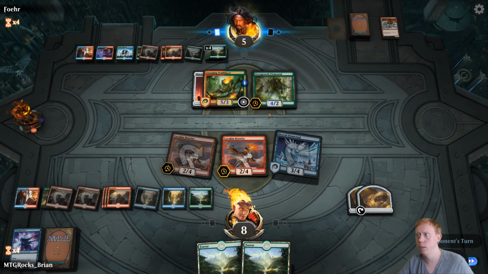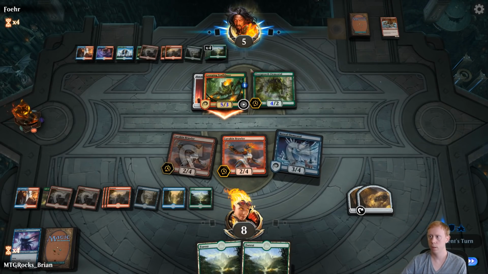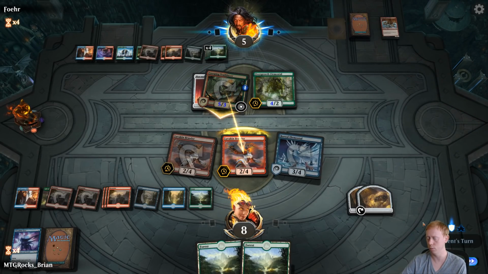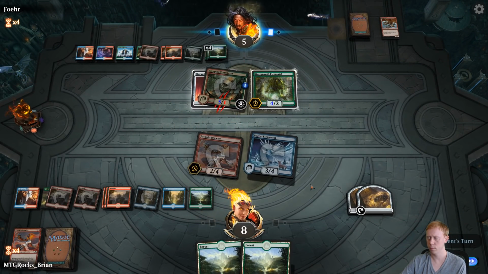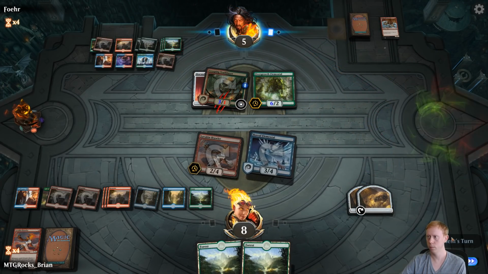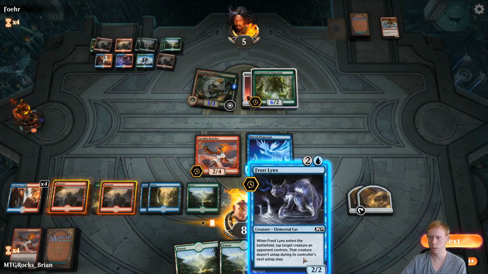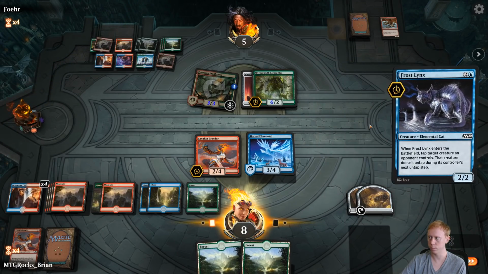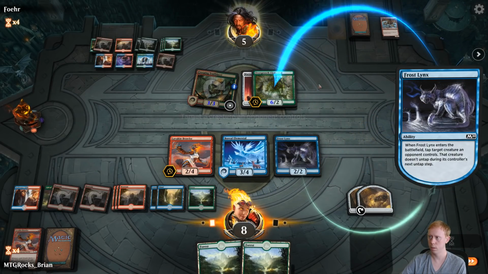So if he pumps, he only has the mana to pump this how many times? He can pump it twice, so he's got 2 elementals too, so I have to block or I lose on the spot. Sweet. Alright, so we win, thanks to Frostlink's top deck. That was a close game.